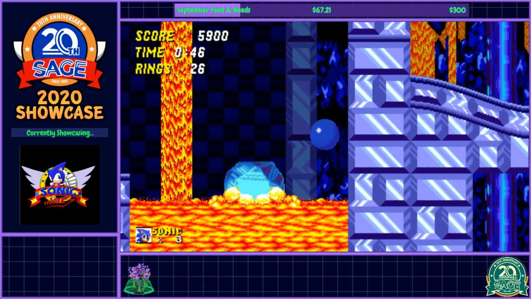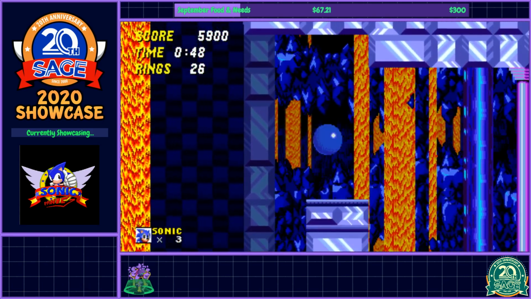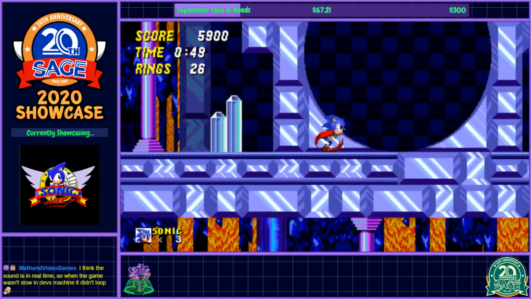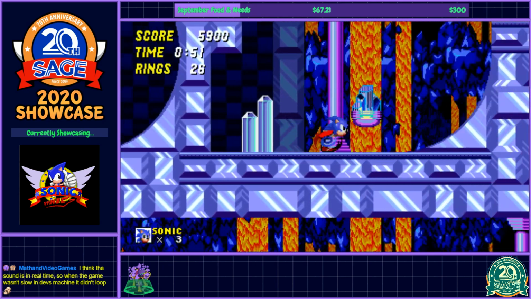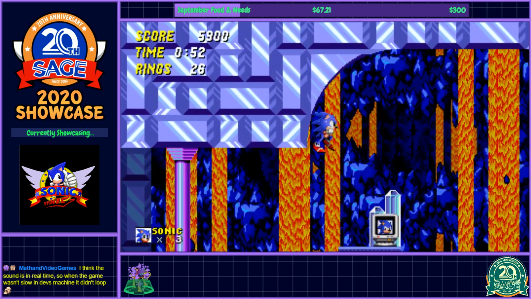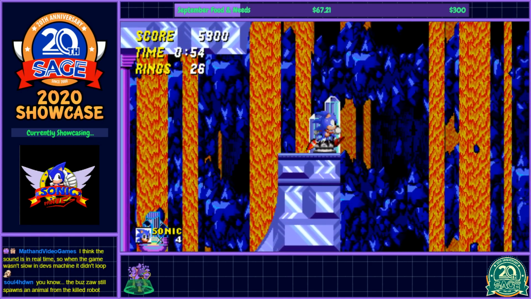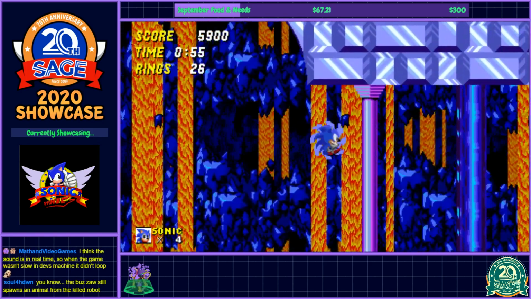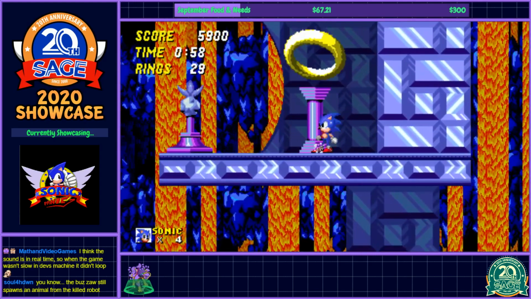Ow. Don't go up, don't go up. Okay. The music is there. I think the sound is in real time, so the game wasn't... When the game wasn't slow, the Desert Shade didn't loop. Well, yeah, that's actually a good point. That music would likely not loop if this was not running slow. So, good point on that.